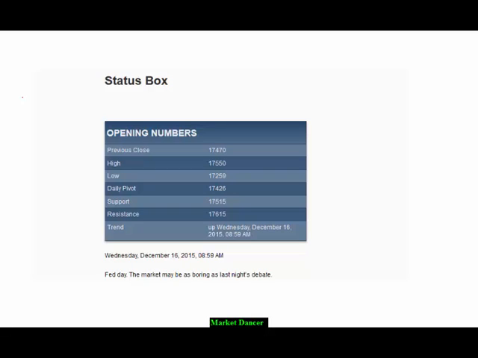You'll note that in the morning, in this case 8:59 a.m. Eastern Time, half an hour before the markets open, we come up with the status report. I like to have it actually a little later because you don't want to trade too soon. For today, because we have the Fed report, what we did was post the opening numbers. And this is what we do. We just go yesterday's close, high, low, daily pivot, support, and resistance. You'll notice we are projecting the support and resistance determined by a number of factors.